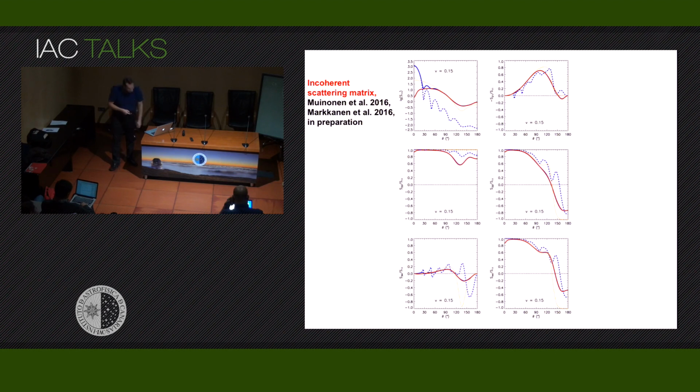Okay, so let's now look at some examples of how the incoherent scattering matrix elements actually look like. The blue one here is the normal scattering matrix 1,1 element, and it is overlapping with the red one, which is the incoherent scattering matrix element. And it is exactly so that with this averaging for the mean field, you have actually taken away the forward diffraction peak from here.